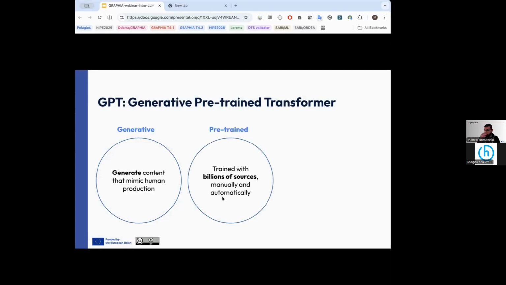The P stands for pre-trained. It is a model that has been trained with massive quantities of data and using very powerful hardware, the graphical processing units or GPUs. And finally, the T stands for transformer, which is the model architecture used in LLMs, which has a very sophisticated way to model and capture the relations between words, context, and emotions that get expressed in the text.